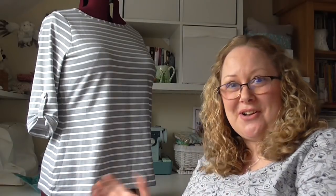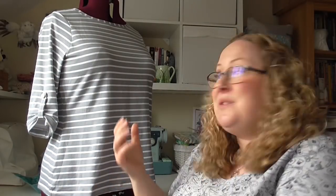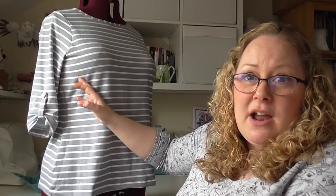So this is my Concord t-shirt, and the pattern is by Cashmerette Patterns, and these patterns are specifically made for ladies who are of a larger size, especially around the bust area. So it gives you the option to make a larger top, just specifically the bust area, so there's different cup sizes that you can choose from. I picked the largest of the cup sizes, and I think this fits nicely. I will show you how it fits on me on the next episode so you can see what it looks like.